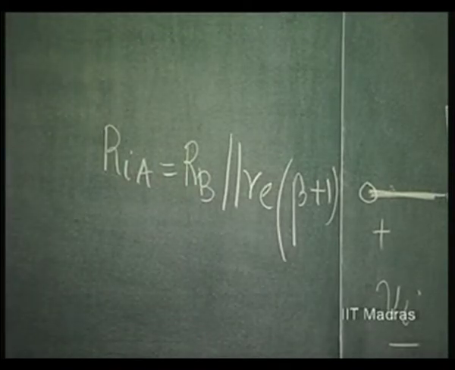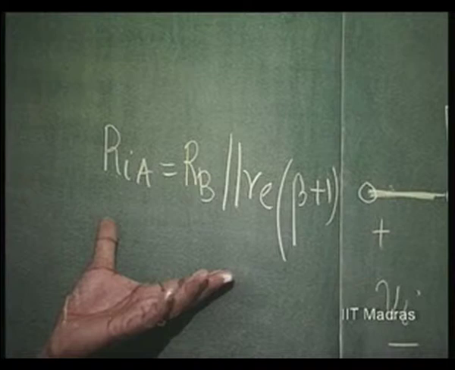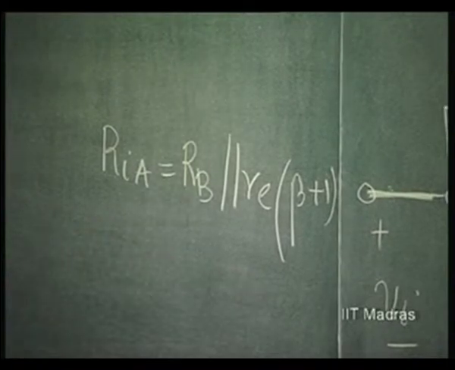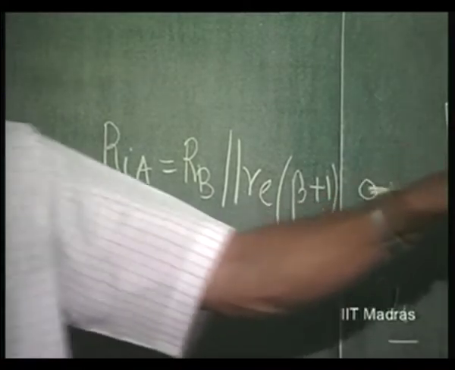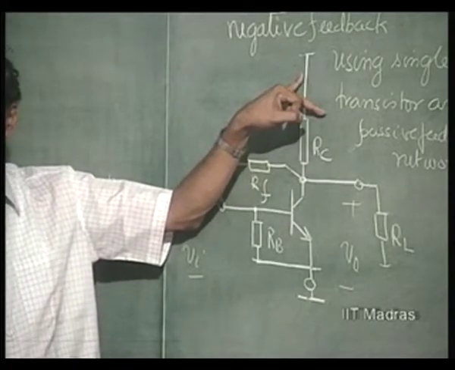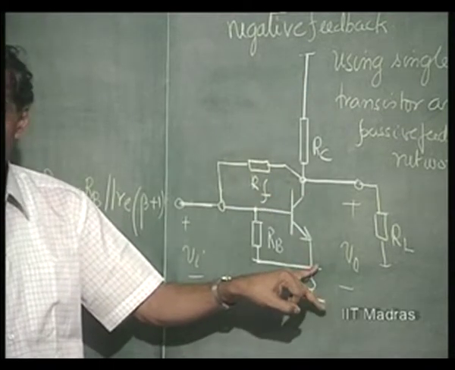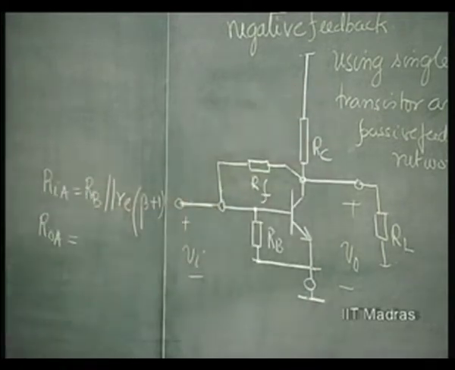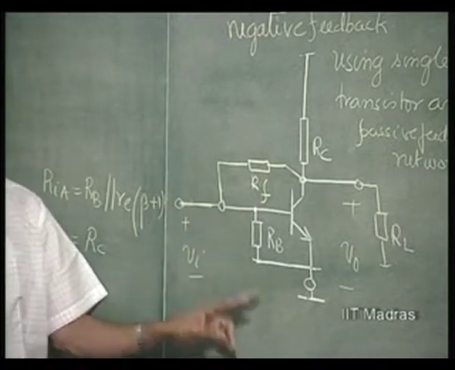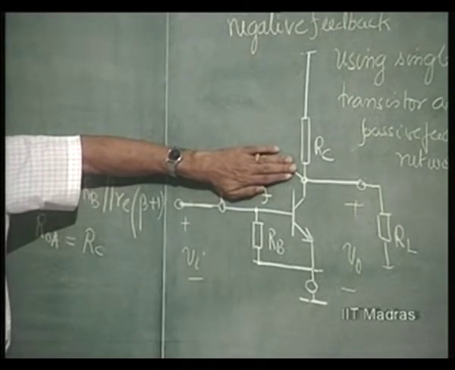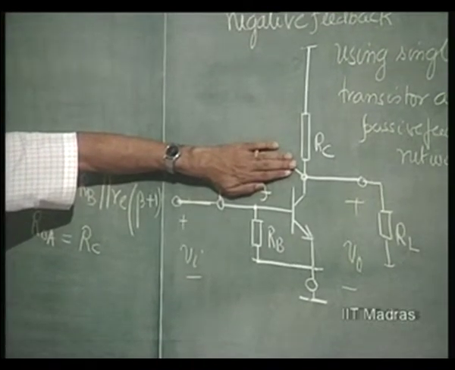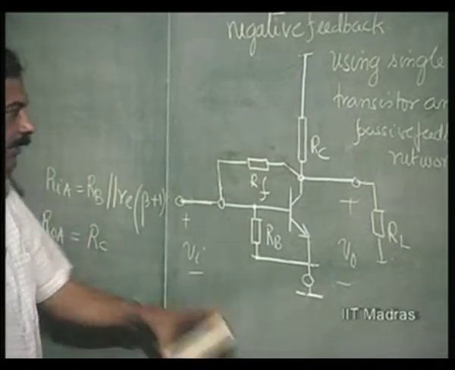This we have established earlier itself for the common emitter amplifier. The output impedance of the amplifier is nothing but Rc shunted by RCE. RCE has not been given, so it is Rc, and the gain of this stage, which is nothing but V naught over Vi. If you do not have this, let us therefore not put this.